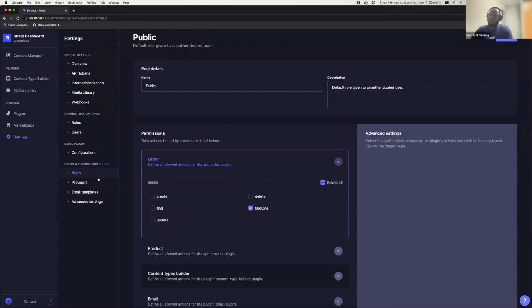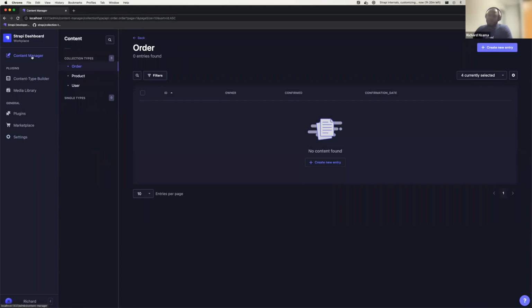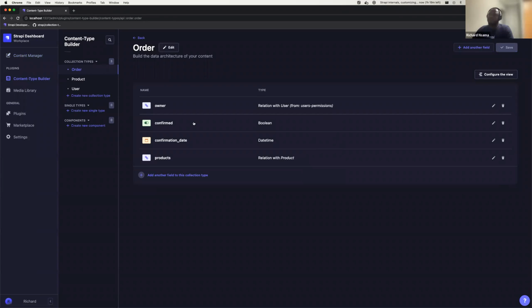But what we want is to take it a step further and add that extra amount of customization. What we need today as a dev, right, we have a feature request, which is we need people to be able to confirm those orders that they have made. This is really important, right? So how can we do that with Strapi? The most simple or naive way of doing it is just using the update API and setting this to confirmed, then setting a date. But then again, you have to realize that in certain situations there's a bit more that you need than just that, which is what we're going to touch on.